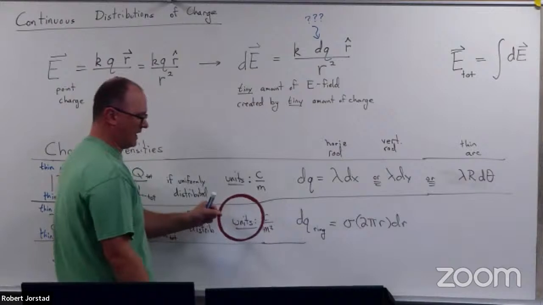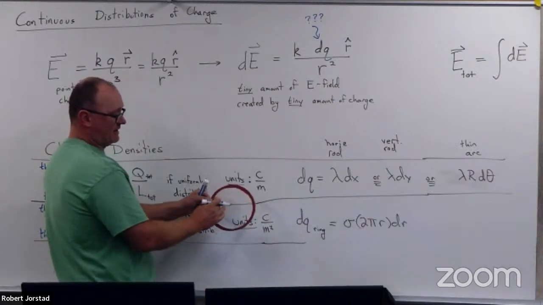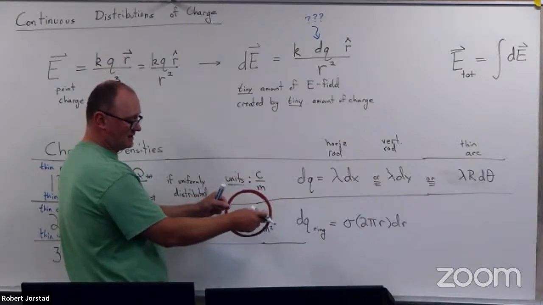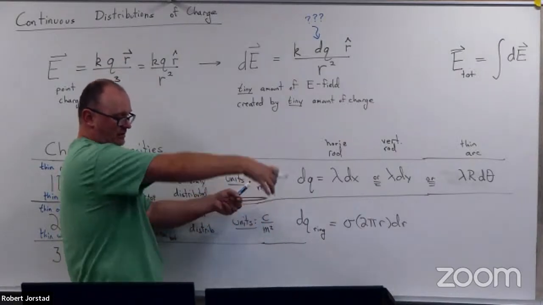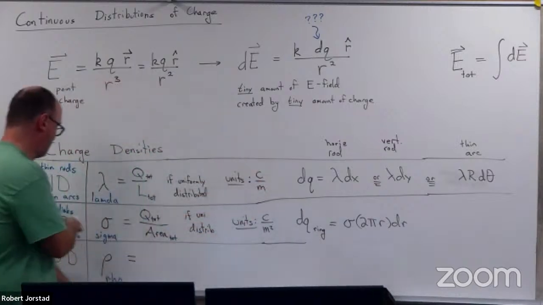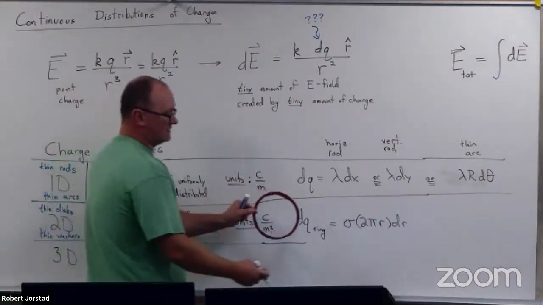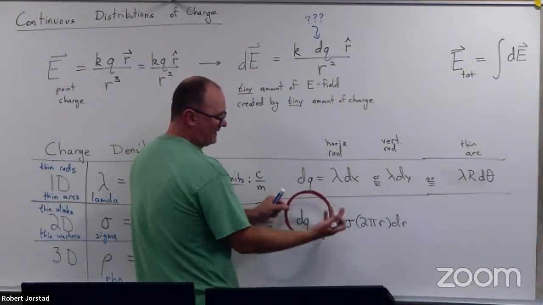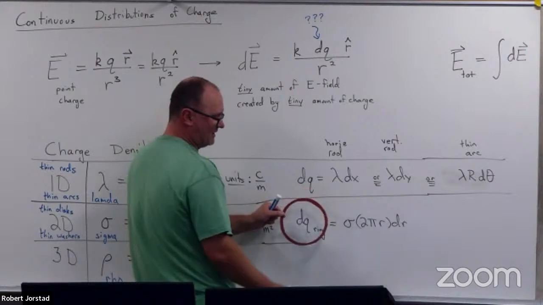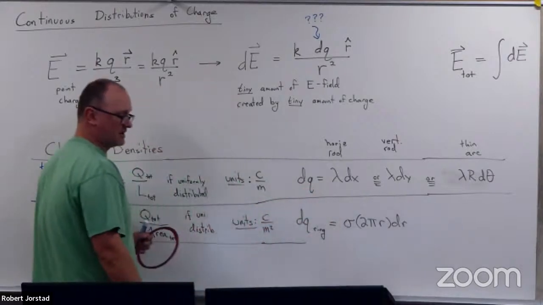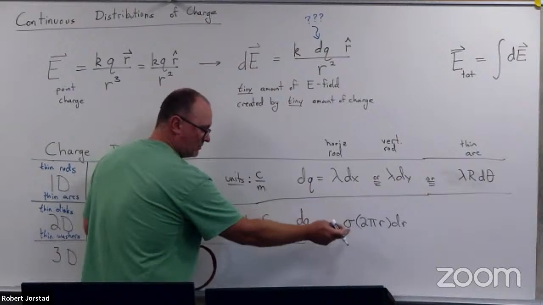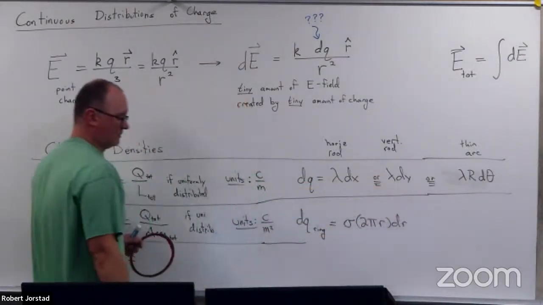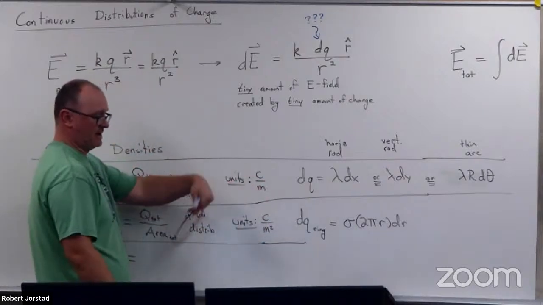And again, I'm going to run through that. There's some area associated with the distance and the thickness. This is a 2D object, right? We're ignoring the thickness. That's why I'm calling it a thin disk, thin ring. And so 2 pi r is the distance around, dr is the thickness. You cut this, lay it flat. It's basically a rectangle of 2 pi r times dr. You multiply by this. Notice the units work out. Coulombs per meter squared times meters squared gives me coulombs. So that's the charge associated with this ring.